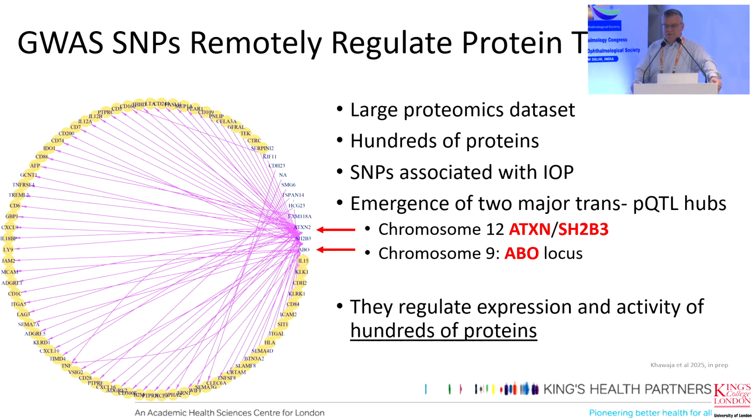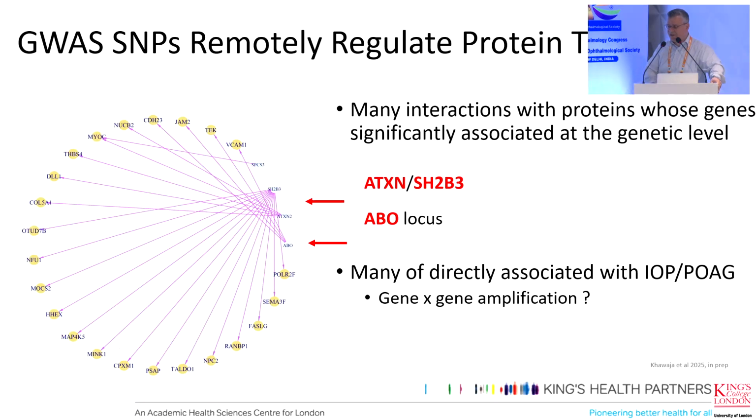Of all the genes that we believe participate in mechanisms associated with IOP and glaucoma, those two genes are responsible for 99%, give and take, of the interactions that we see. And this is a simplified version of the same chart. Essentially, every arrow is a significant association between a SNP and a protein. The genomic loci where those SNPs are located are shown in faint blue, and the genes that encode the proteins those SNPs are associated with are highlighted in yellow. Unfortunately, those arrows have slid a little. But again, a vast majority of those interactions still revolve around ABO and the locus on chromosome 12.